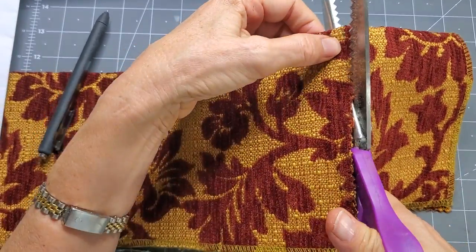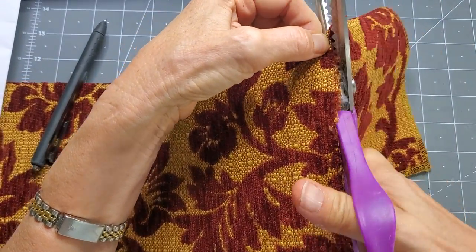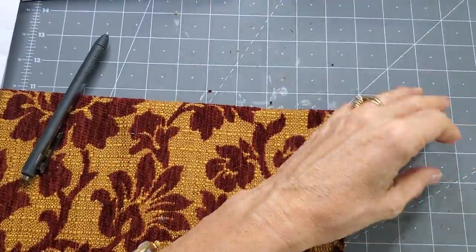And it's okay if you cut right on the line and some of your ink is showing because you're going to sew over it, so it kind of covers it up. But you can use chalk if you don't want anything to show.